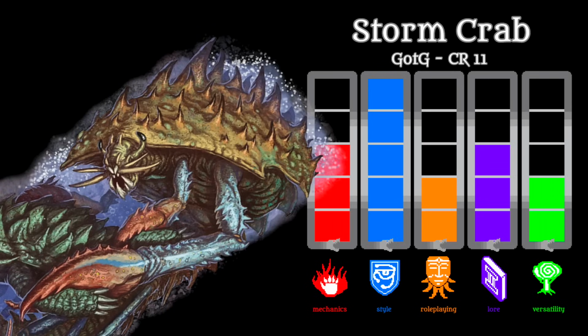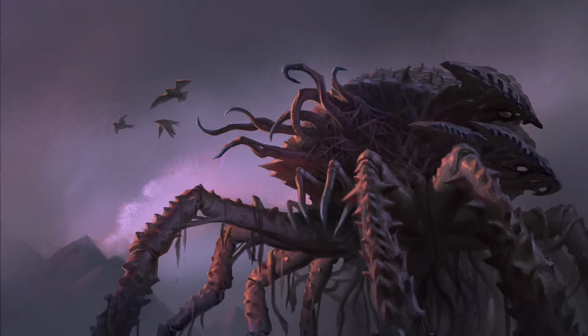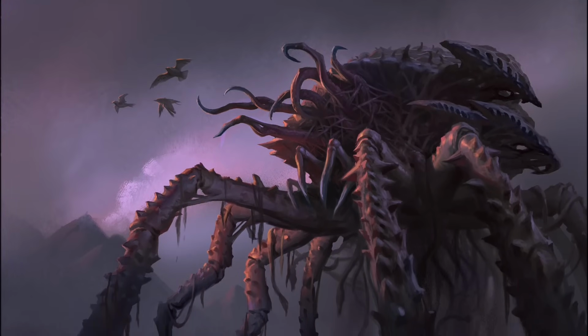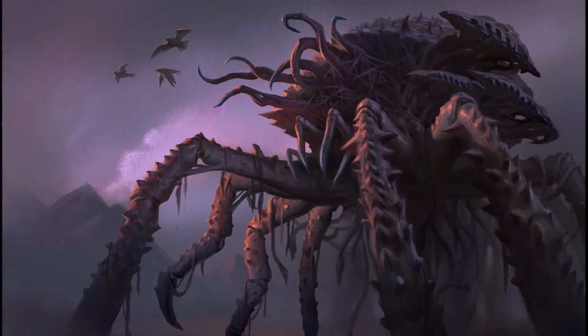The Storm Crab has some excellent art, also by Christopher Burdett. It shows just how colossal these crustaceans are, as it's preying upon a dragon turtle. These massive monstrosities were created by the giant god Stronmaus to battle aquatic dragons, in fact. They swim the depths and hunt the coasts, seizing prey in four pincer claws and striking with a venomous stinger that poisons and paralyzes the target.